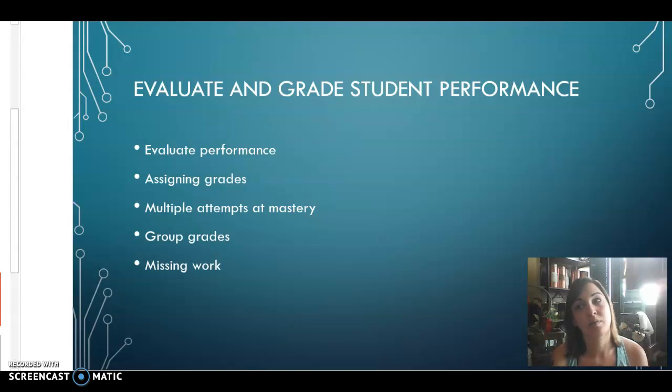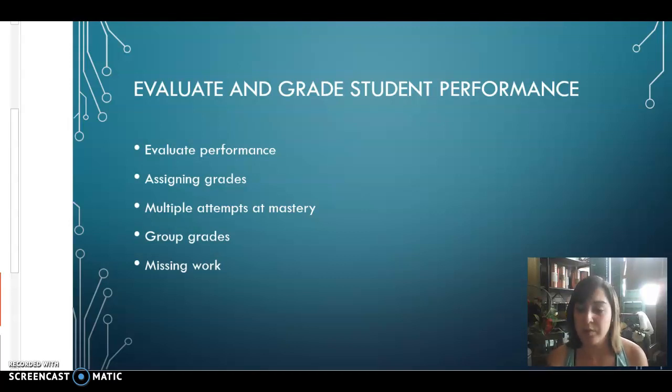For grading, pre-assessments should probably not be graded. They don't have a lot of information, so it's not a true reflection of the knowledge they have gained from your unit or lesson to grade them beforehand. When it comes to multiple attempts at mastery, we need to make sure that we are giving them credit every time they attempt, especially if their scores are getting better, because their grade will reflect their mastery level.